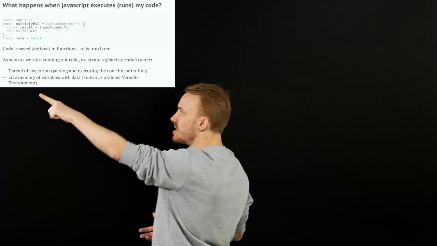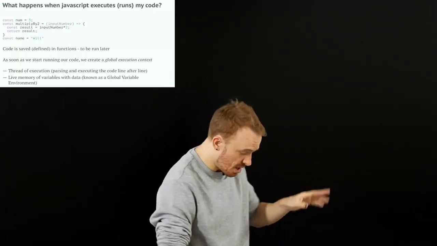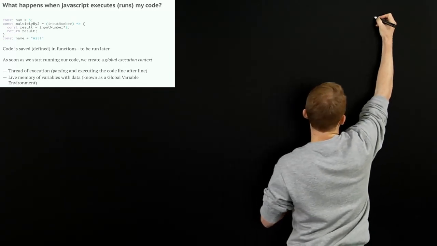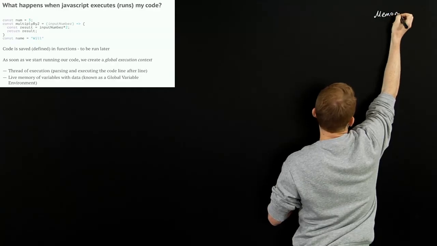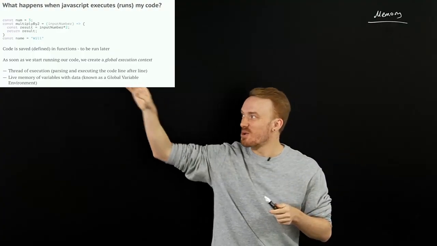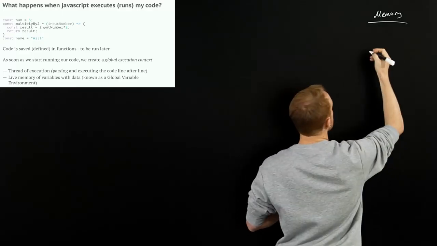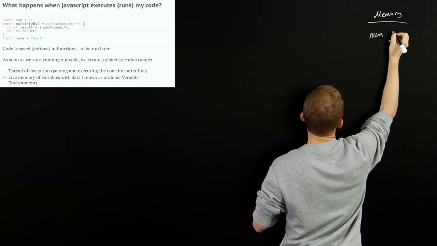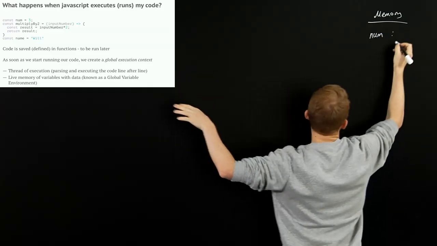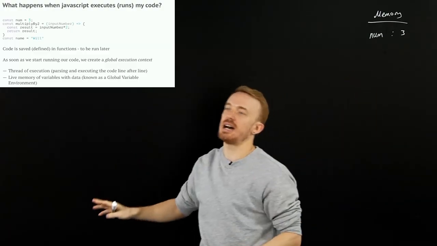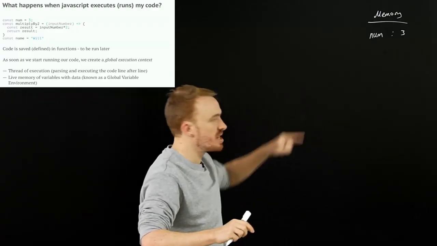And so with that in mind, David, what are we doing in this first line of code in terms of memory, sort of storage space? I'm going to put everything we store over here. I'm going to call it memory, and list it all off as we go. So, David, what are we doing in the very first line of code? We're declaring a variable named num, and we're giving it the value 3. Perfect. That means from now on, anywhere in my app, when you see num, it's referring to that 3.